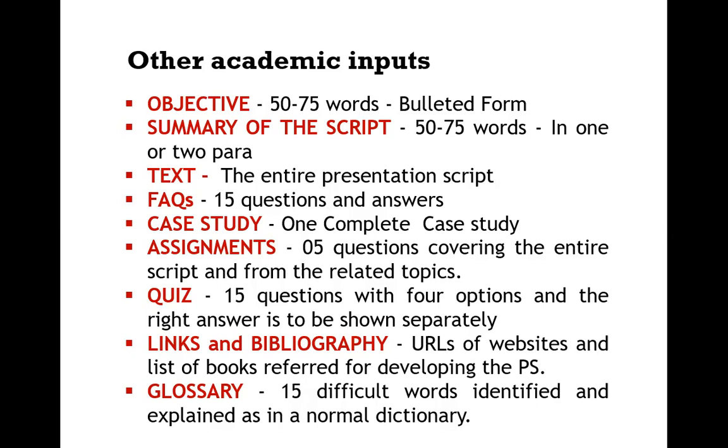Then the entire text, the entire presentation script, should be there. Then there are 15 frequently asked questions, that is, the FAQ. Then one complete case study, which will help in assessing the students. Then assignments. Then a minimum quiz of 15 questions with 4 options. Then we also need links as well as a bibliography, and the sharing of URLs, whichever the sources are, and glossaries. So these are some of the academic inputs.